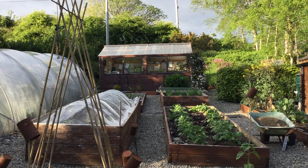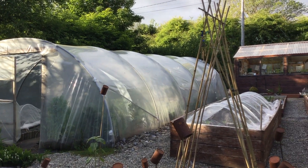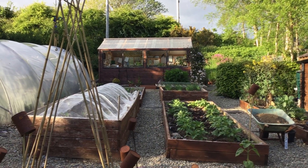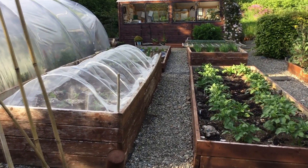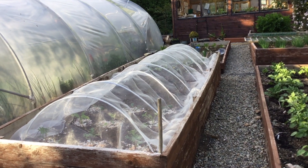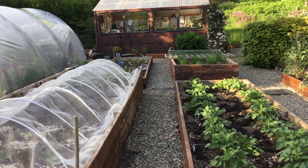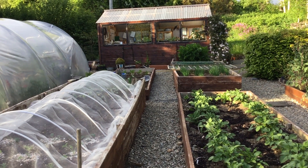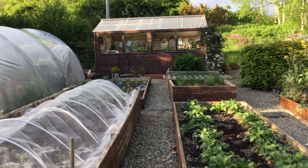This evening I'm on pest patrol. It's really very important that you come into your garden on a regular basis, daily if you can, maybe at different times of the day, to check your crops and see if there are any pests that might have taken hold and are causing damage. Also important to put barriers into place so that pests can't get to your crops, such as netting, and also to encourage predators such as birds, hedgehogs, frogs, and insects like ladybirds, hoverflies, and even wasps, because they all keep down the greenfly that might attack your crops.